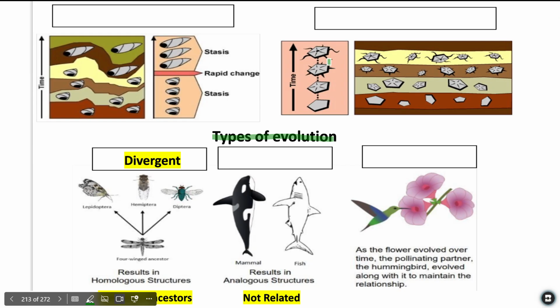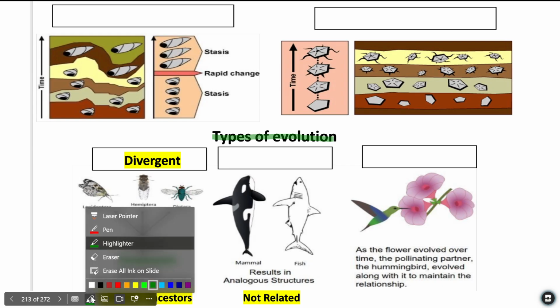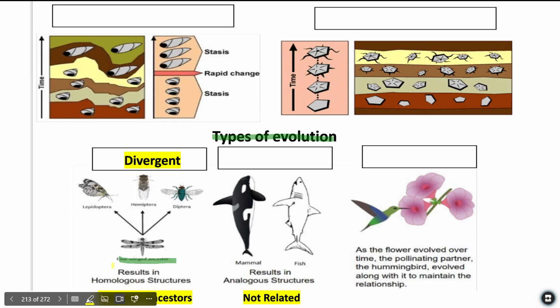That means at some time they shared some original ancestor, and then because of maybe some of those ancestors moving to different spots where they start to experience different things in different environments, they started to use those structures that they originally all had in different ways. And now we say that they're just common ancestors. They diverted away from each other.